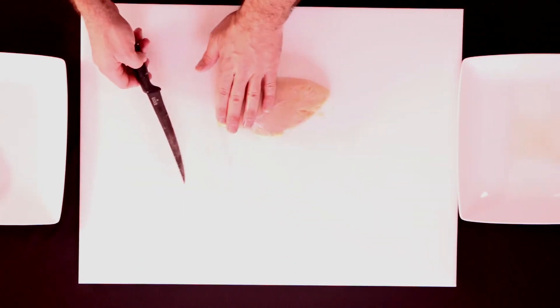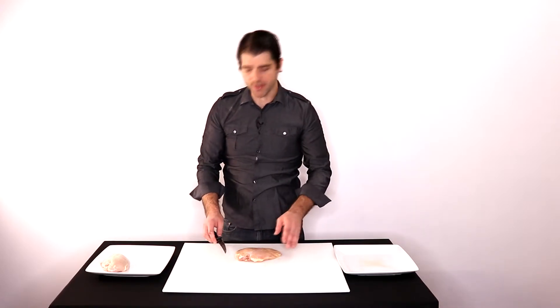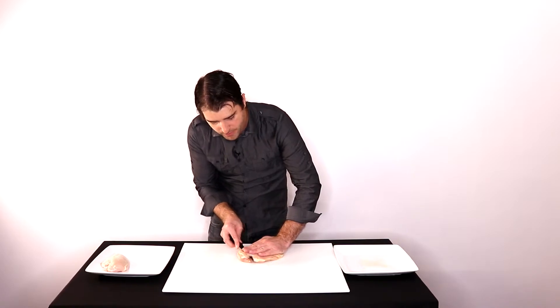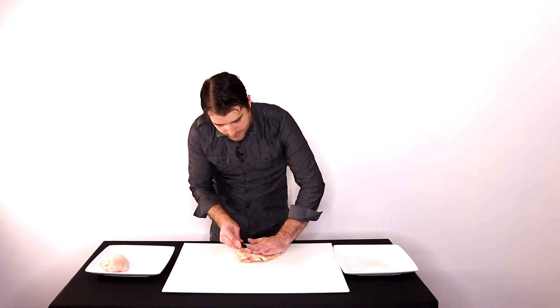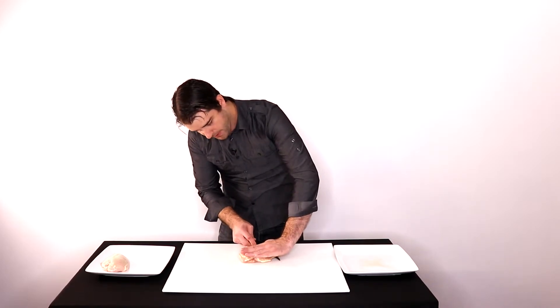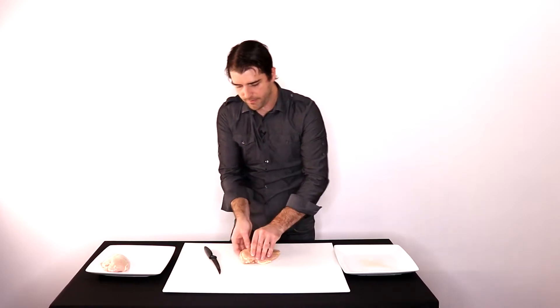Another thing I like to do when I have chicken breasts, I like to take and split these in half. It makes it more consistent and even to cook, and it also doubles what you have available if you have guests. So firm motion down, insert your knife, work it all the way into the tip, and then pull it out. Now you have two chicken breasts.